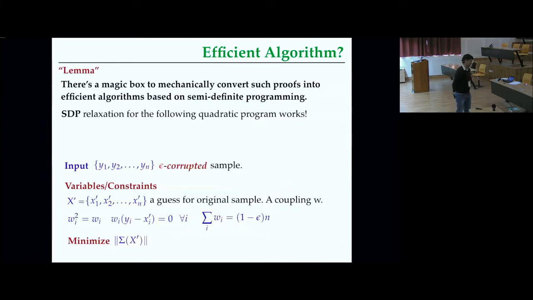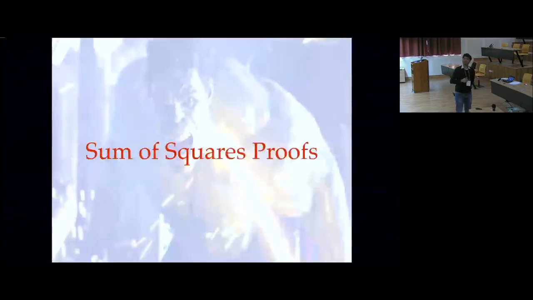Yes. So that is actually what I'm going to discuss now. The simplicity of the proofs that I pointed out actually comes from a fairly deep and very interesting theory of what are called restricted proof systems. So these are called Sum of Squares proofs. And I'm going to be somewhat wishy-washy in this part. This is just to tell you what to look out for. If you don't follow, just ask me questions later, okay?